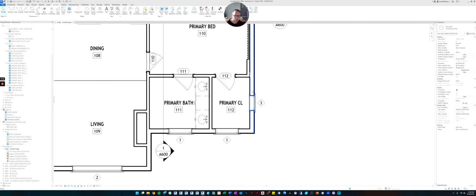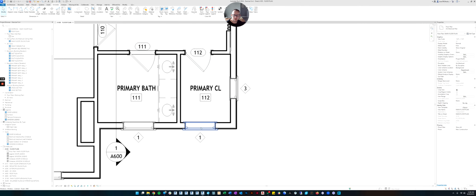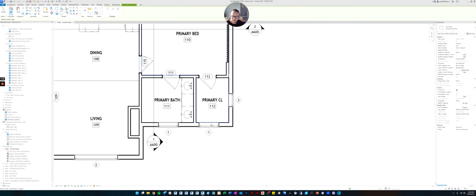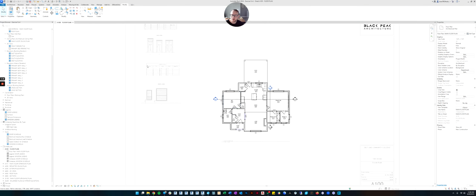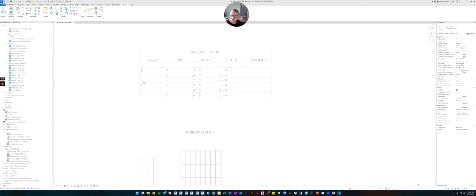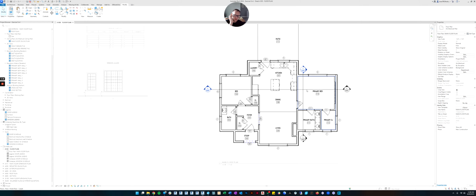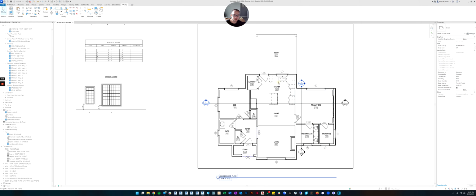The other thing you can do is you can use the match command. So maybe I want the same window in the closet on both walls. So now I could go over to the modify, and I can use that little paintbrush tool that I used before. Right here, it says match type properties. Click that button, and I'll fill the paintbrush by clicking the window I want to copy, and then I'll press on the window I want to change, and it'll change it back to a type 1. So now if I look at the schedule, there's 3 type 1s, and we're back down to 1 type 3. So that's also a good trick to know. You can do that with anything.